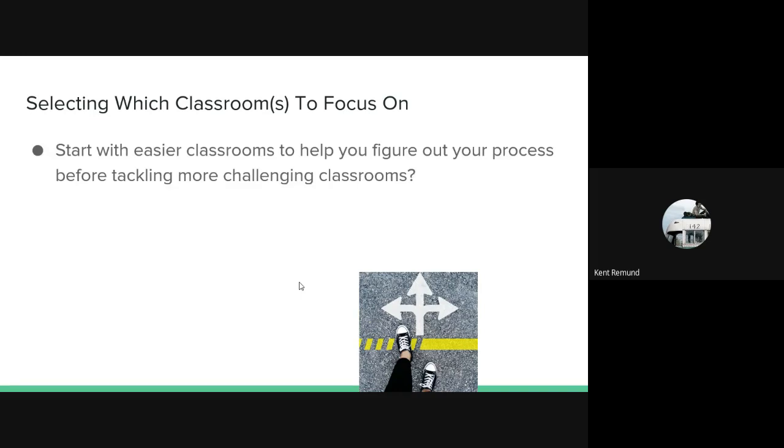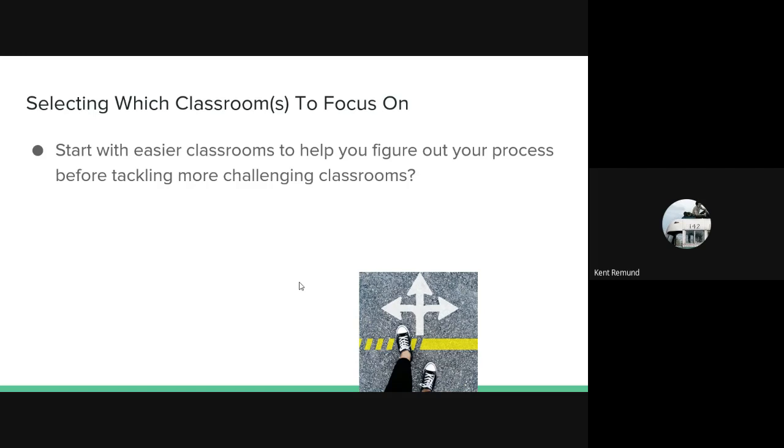For us, when we started this journey last year, this was my crazy idea for the team, and they went with me. And they haven't run screaming out the door yet, but there's still time. We actually started with an easier classroom. We started with a teacher who already kind of got it, and she'd already done a lot of training with her paraprofessionals on AAC. And that was awesome for us because we were learning how to coach.